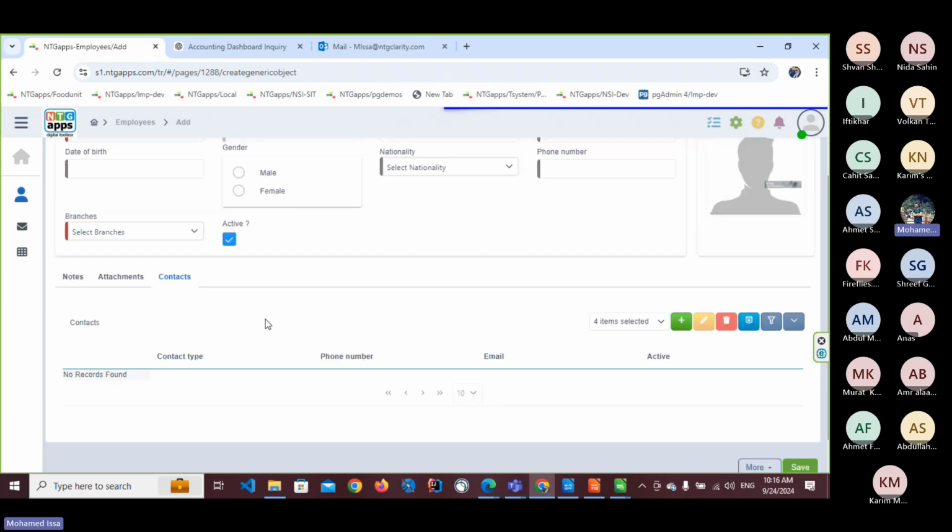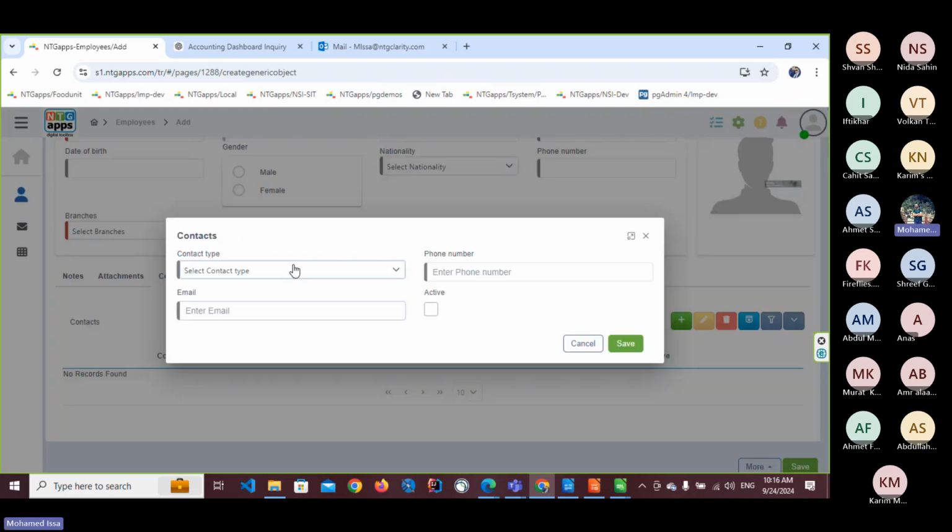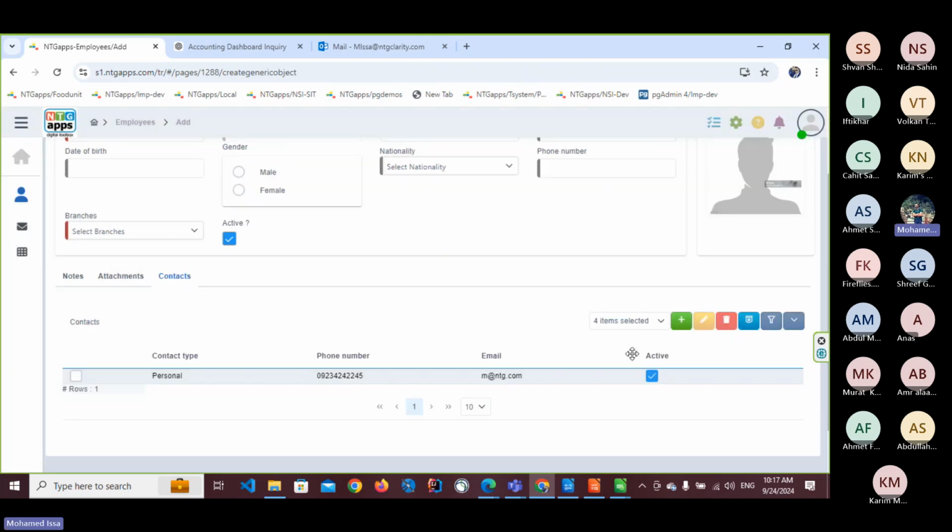Okay, so we have here in the contacts, I can add a new contact now. Select the contact type. It's personal, for example. I have the phone number and the email. And this is active. I can make this a default value. It will be active. And save.